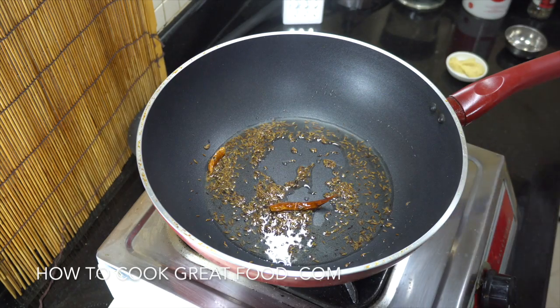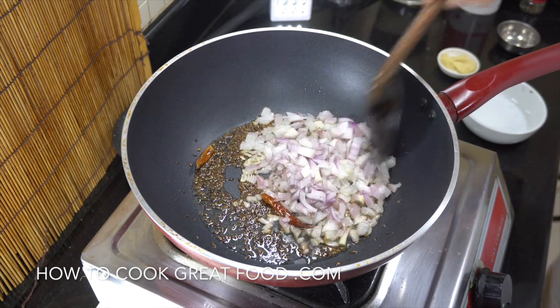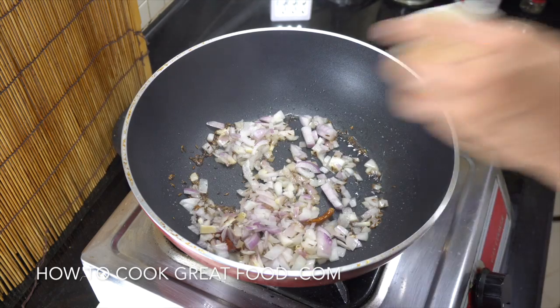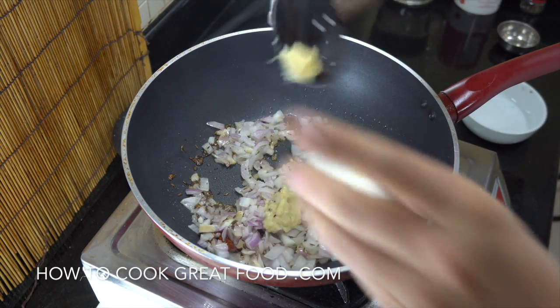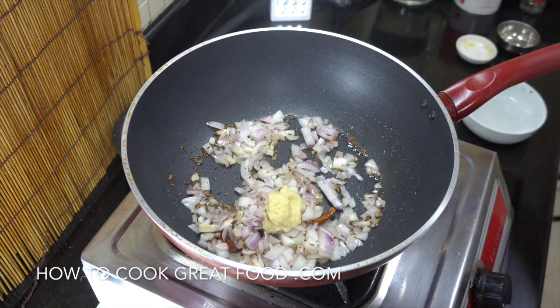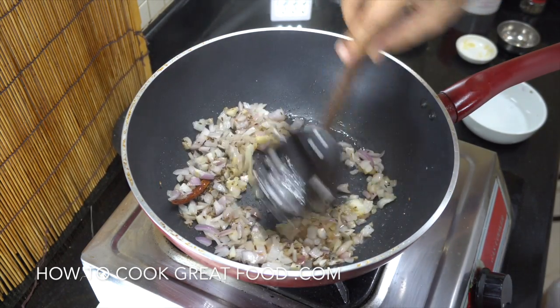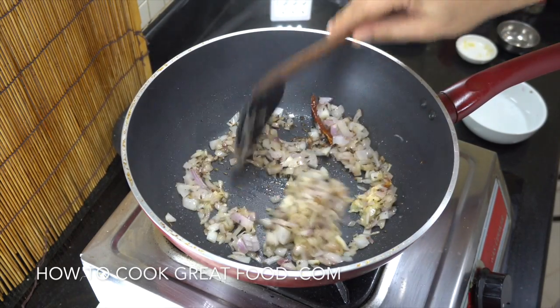Okay, now we're going to add our onion. So we've got now our oil, our cumin seeds, our dried chili and our onions. To that we're going to be adding our garlic ginger paste, which is a 50-50 mix, so finely minced garlic and ginger. And just for like 90 seconds, 2 minutes on this high heat, we're just going to throw them around.